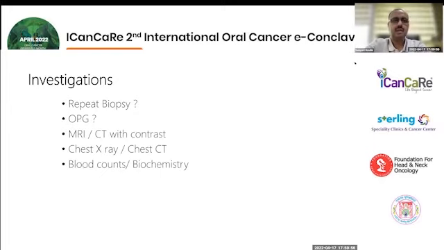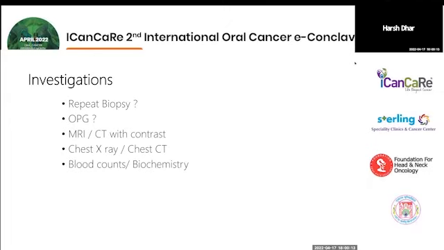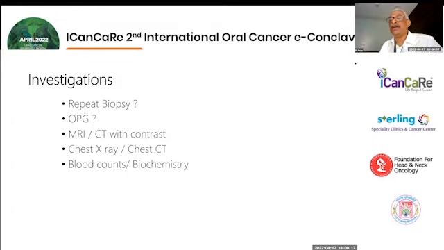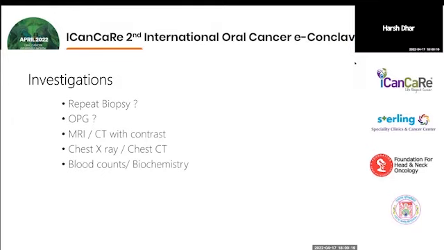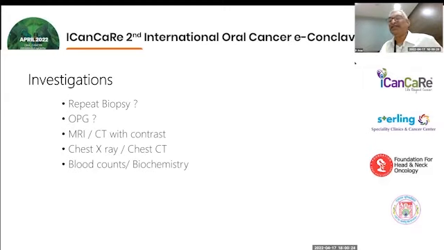I agree with Arjun. When you are going for a CT scan up to the base of the neck, up to the clavicle, they can just extend it down and take a CT thorax also at the same time. So if one investigation is serving both the things, no problem with that. But you need to have a very compliant radiologist to do that. They usually don't do that. They say that's a different investigation altogether.